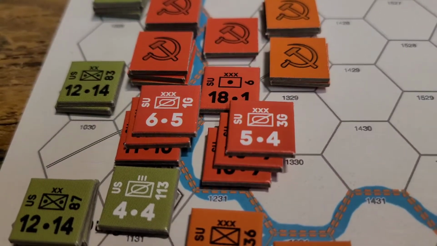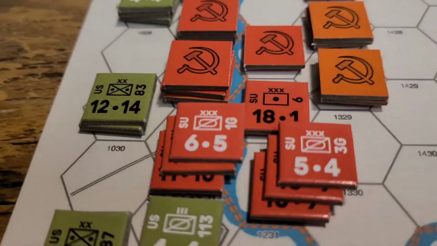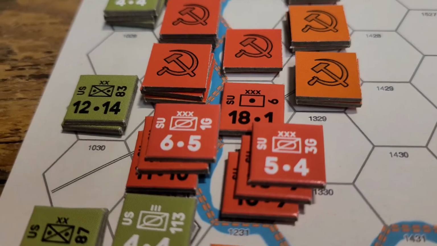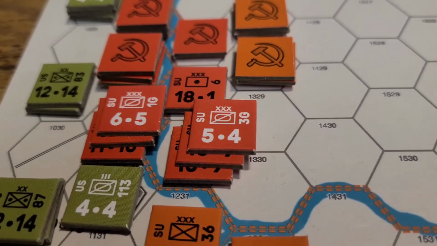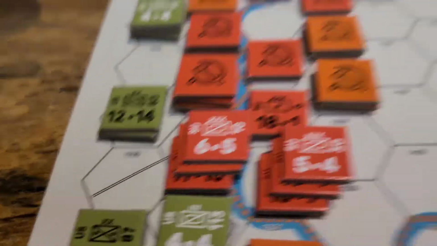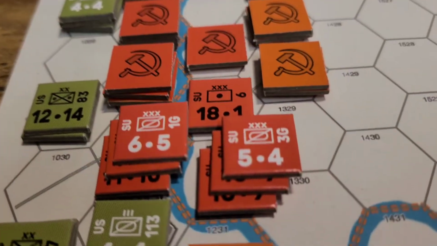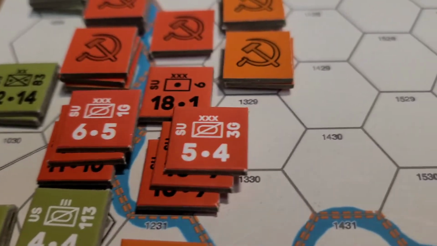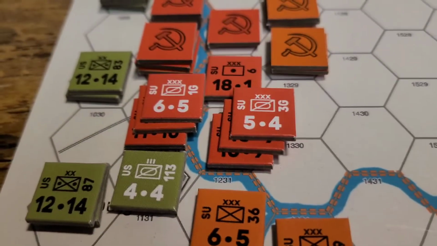These are the creme de la creme units for the Soviets. I think we got 2 11s over here with the guards, armored cavalry. There's another guards, armored cavalry. If stacked with these units, they get a little special scouting ability. Units that usually pay 2 movement points to cross the river, if they're stacked with this guards, what is it called?